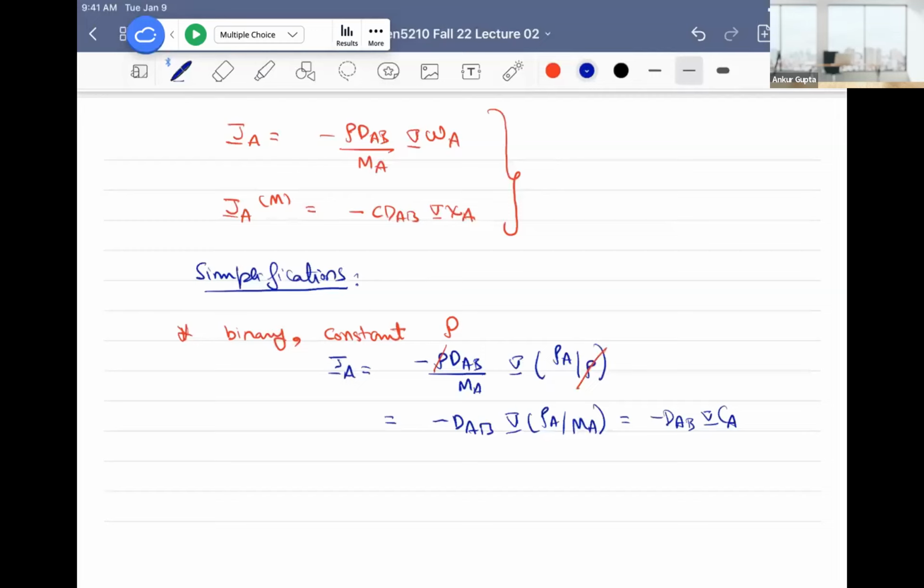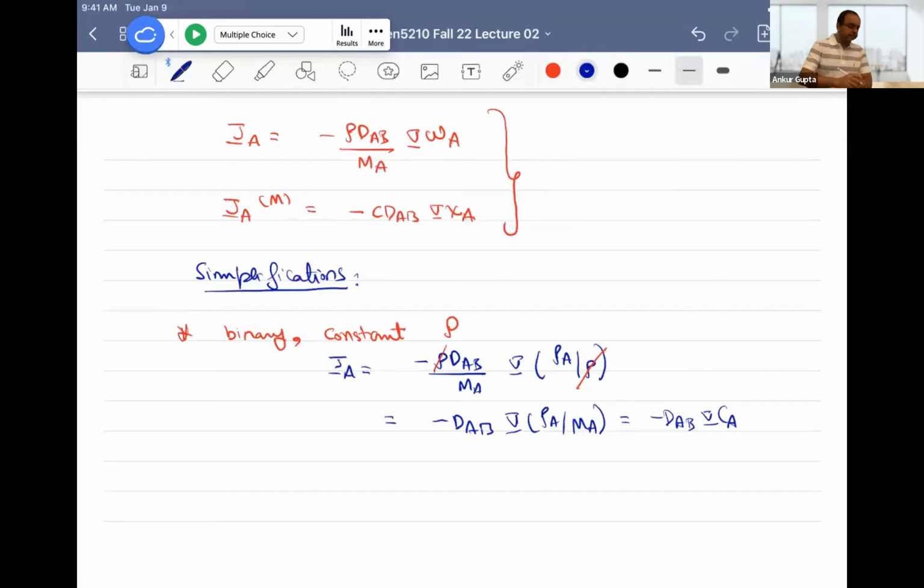Note that we can use this when you have constant rho. Okay? So when are rho's constant? Incompressible. In liquids, right? In liquids, typically you can expect the densities will not change, right? But if you have a gas phase system, if some of you are going interested in catalysis, the density is not going to be the same. Gas phase diffusion, you can expect that there will be density gradients, right? So you shouldn't be using DAB grad CA unless you have some other simplifications in mind. Okay, so this is only true for constant rho and binary.